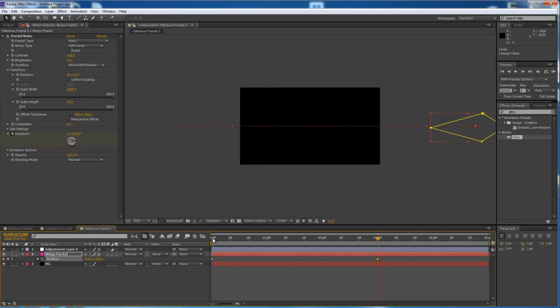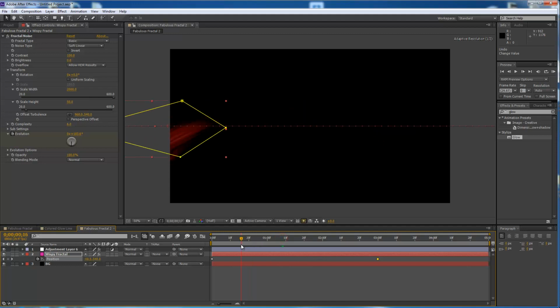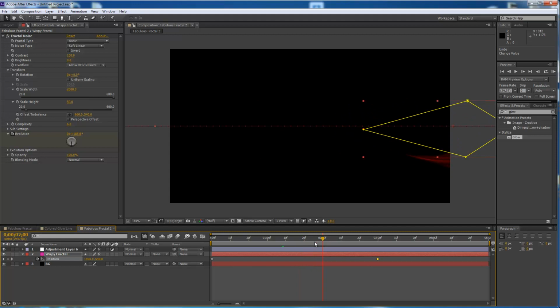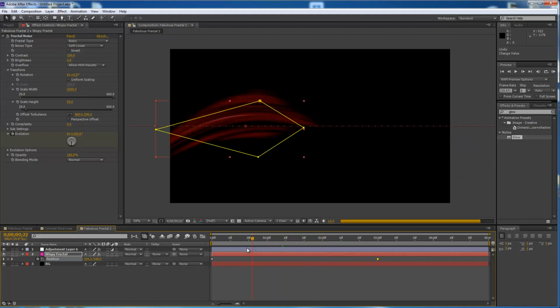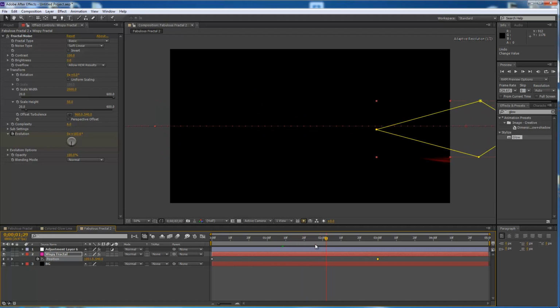Now notice what the effect is here. If we had set position frames normally on this, this fractal would simply move to the left and to the right. But here what it's doing is the adjustment layer that we set the Bezier warp and all those other effects on is affecting it. It's warping it, it's adding the glow, it's changing the colors, all kinds of neat things on this that this adjustment layer is doing. Pretty cool.